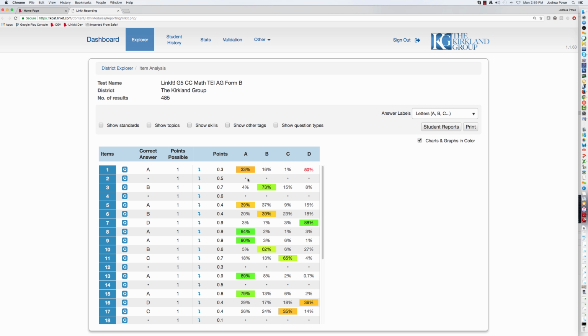In some cases, I see bullet marks instead of percentages. Those items represent TEI, or technology enhanced items, that are not easily represented by answer choices A, B, C, and D, respectively. In terms of orientation, the colored bar here, or rectangle, represents the correct answer. The color coding depicts what percentage of students answered the item correctly. Green color coding means a high percentage of students answered it correctly, whereas orange or red represents a very low number. For the first item on this particular assessment, I can see the number 50% is in bold red.